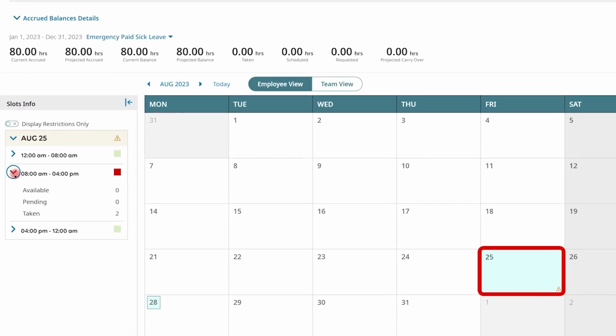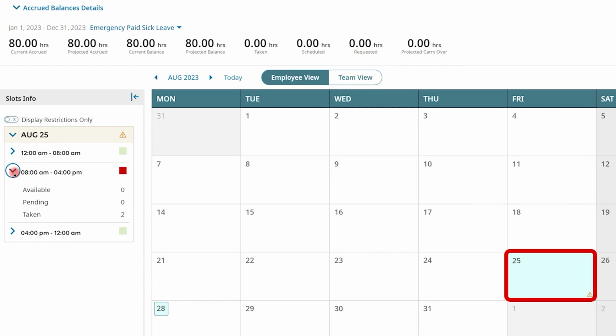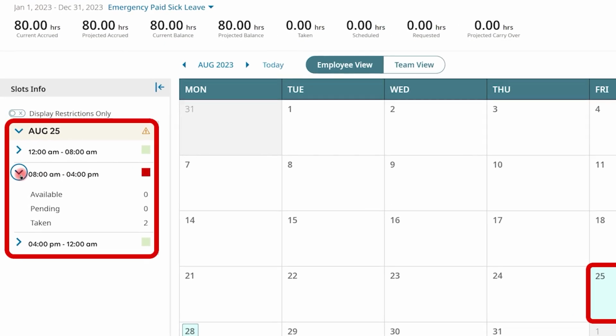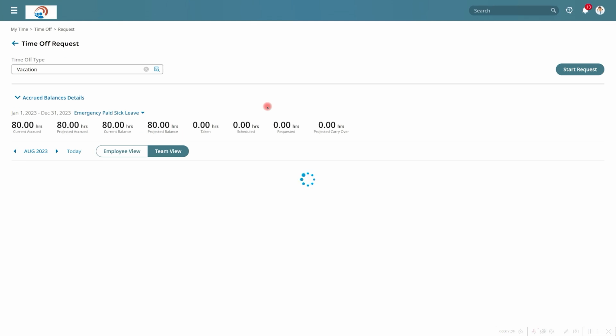Now keep in mind that there is an optimized rules engine in place, allowing you to set rules around how your employees can take their vacation. For example, you could establish rules around blackout periods, or maybe to only allow a certain number of employees to be out on a given day. And if there is a violation against the PTO policy, then the system will create an error to identify that restriction. So in this case, the day I chose was highlighted as a restricted day, and I can toggle to the team view for additional information.